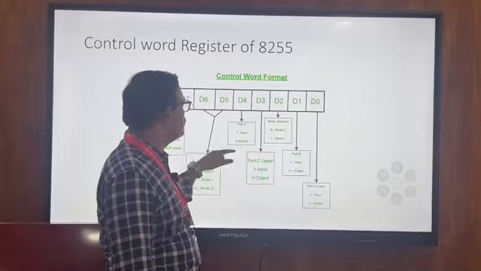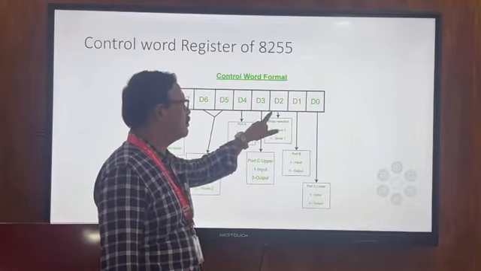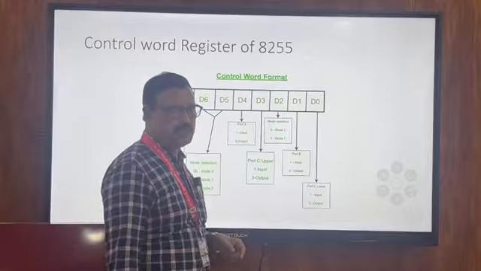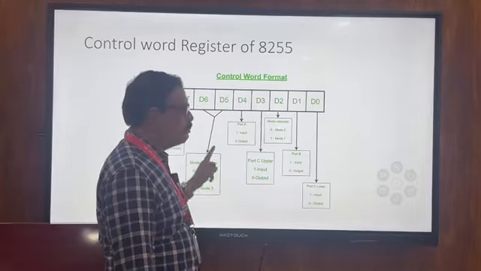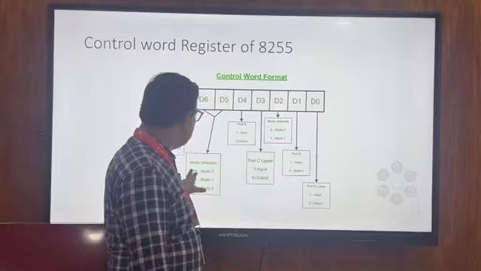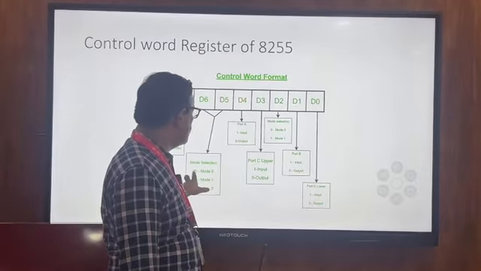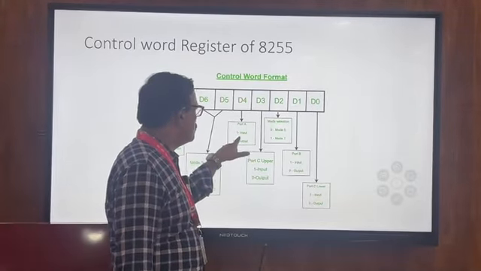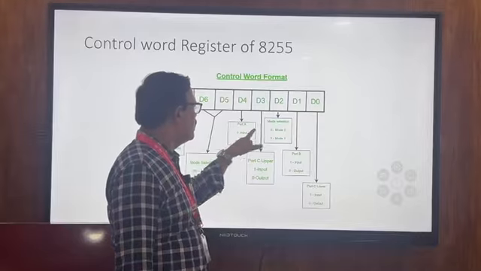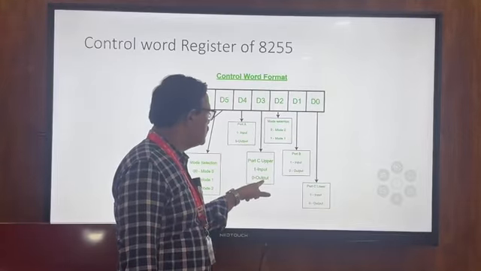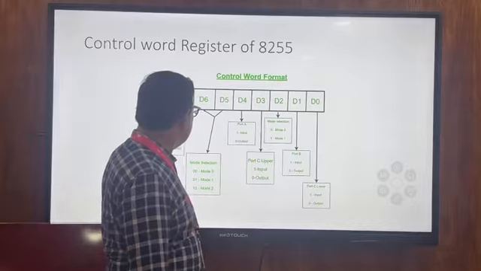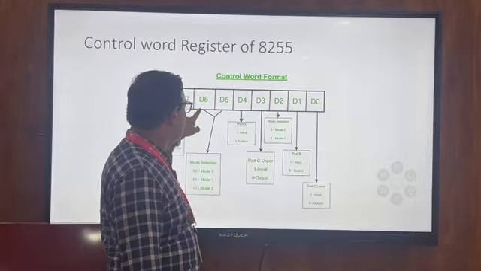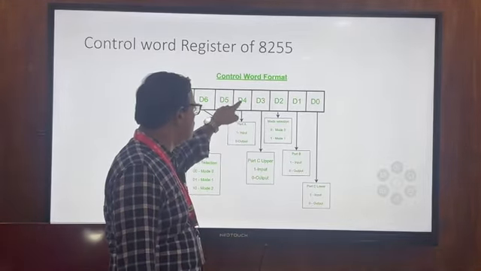So in which port and in which mode of operation the data is to be transferred. For example, if you want to use input and output mode, with mode 0 operation, and this as an output port, and port C is also an output port, then at that time this becomes a 1, and this is 0 0, and this is also 0.